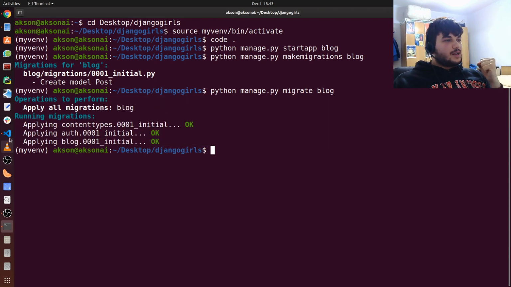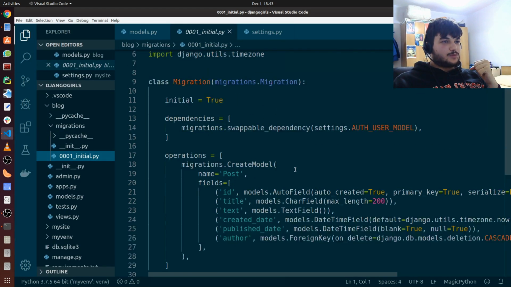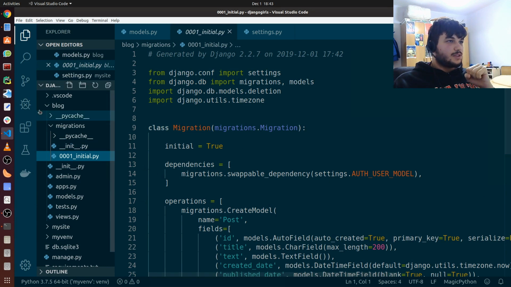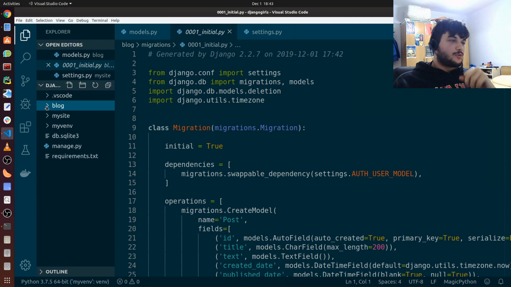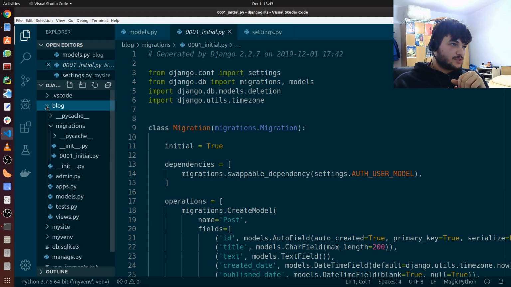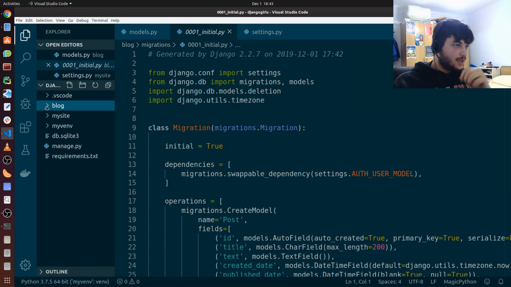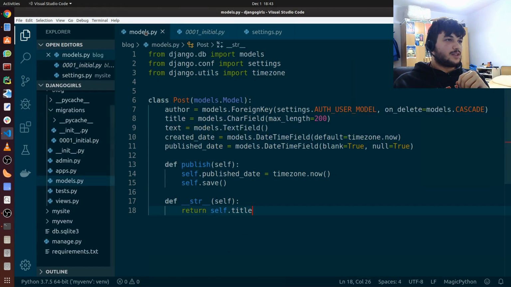Okay, so again, let's recap what we did in this video, in this section. So we learned that we have to create a separate app to keep everything organized. So we created the blog app using the Django command line tools. Inside the blog app, we need to create a model, which is just a special type of object in Django. And it means that everything will be saved into a database table.